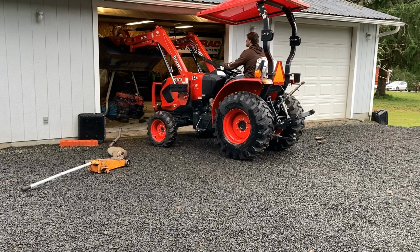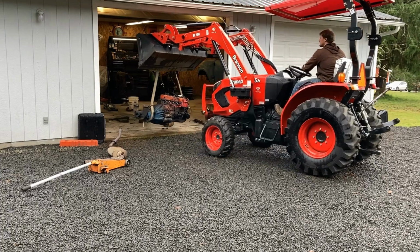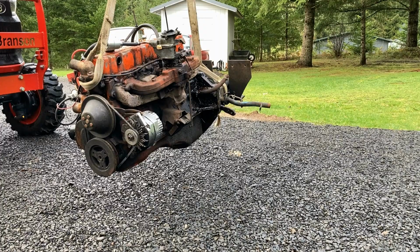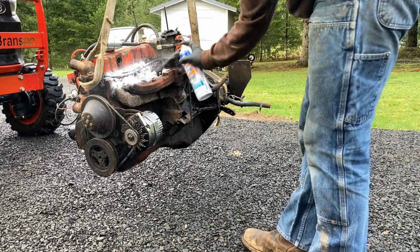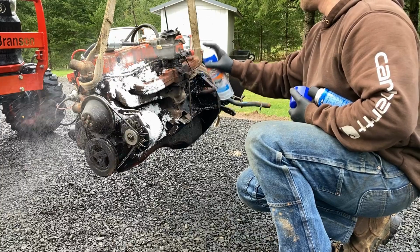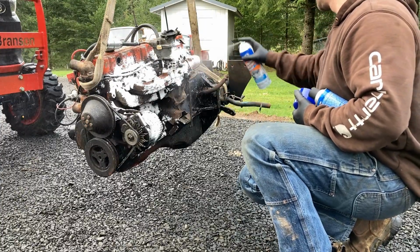But so this is our donor motor. Ugly. We got to clean it up. So I'm going to hose it down with some degreaser. We'll hit it with the pressure washer, get it a little bit easier to work on, a little less grimy. And then we'll throw it on an engine stand and start fixing all the stuff we know what's wrong with it. Throw some new gaskets in it.